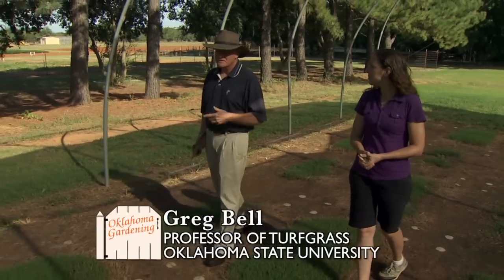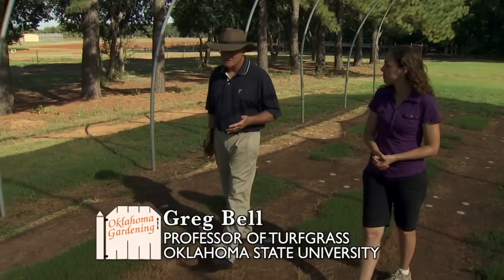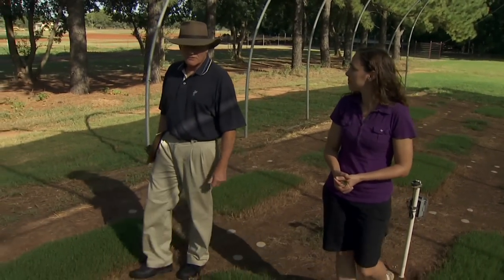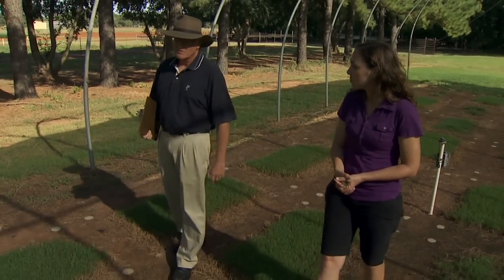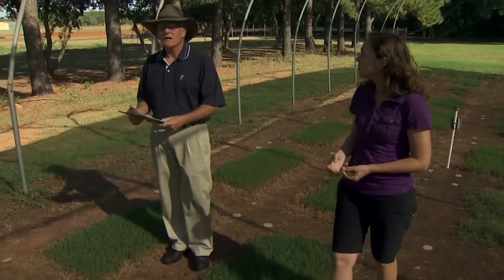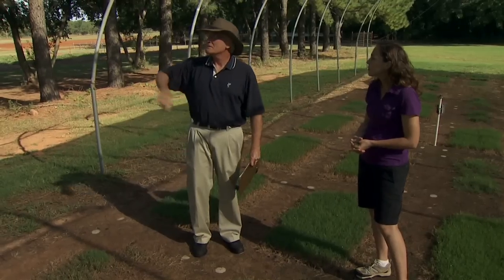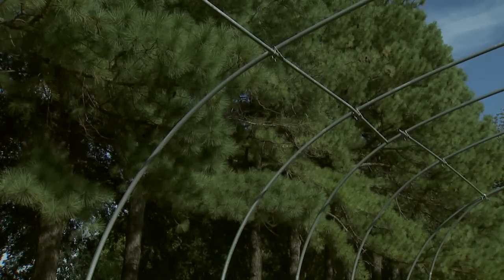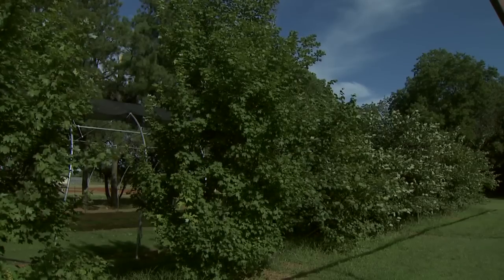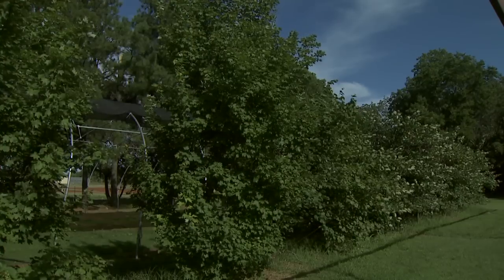This is actually the second phase of this study. We started this research back in 2007, and at that time we had four standards and 45 accessions that came mostly from China, but some of them came from Australia and Africa. We put them in this shade study underneath this canopy where we can apply shade using this 75 percent shade cloth, and then we've got afternoon shade from these pine trees on the west side, and we've planted some trees to help with the shade as well.